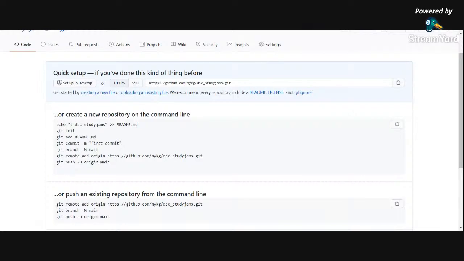Okay, I already did all these steps, like git init, we added our code, we committed our code. What branching is, I will tell you later, or I will provide you a link in the description. You will check that out and you will get to know all about branches and other things about Git. Now what they are telling us to do is git remote add origin. So copy this particular line. What this line will do is add your repository URL to your local repository, with the name origin. You can type anything here. Origin is not necessary.